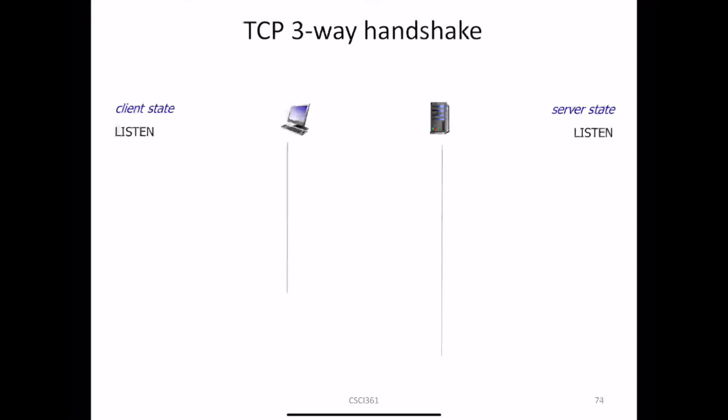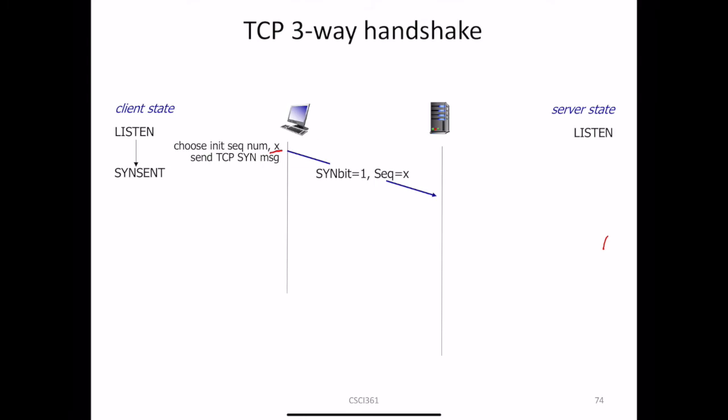Then let's see the TCP three-way handshake. Both the client and the server start in the listen state, and then the client side will initiate the communication to the server side by randomly generating a sequence number X and sending a TCP SYN message to the server side.